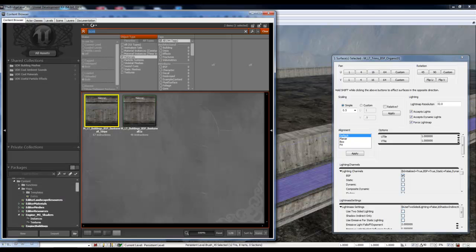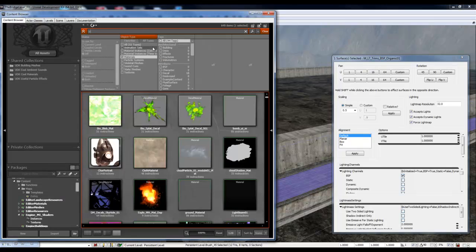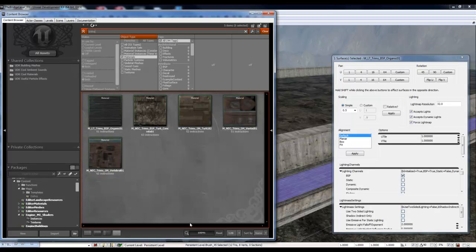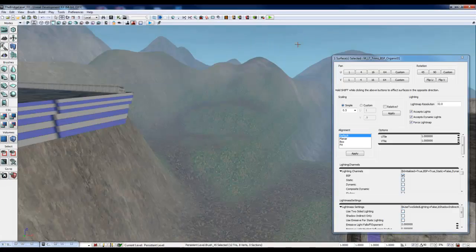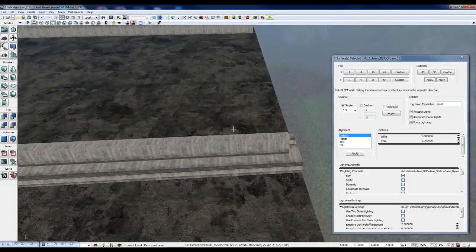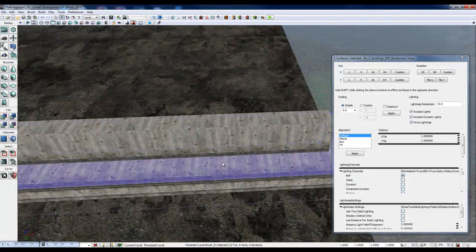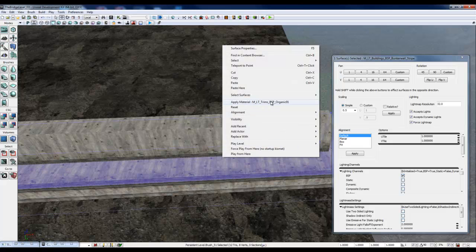So I'm going to go into the search Trims. This is the material. Grab that surface. Apply.